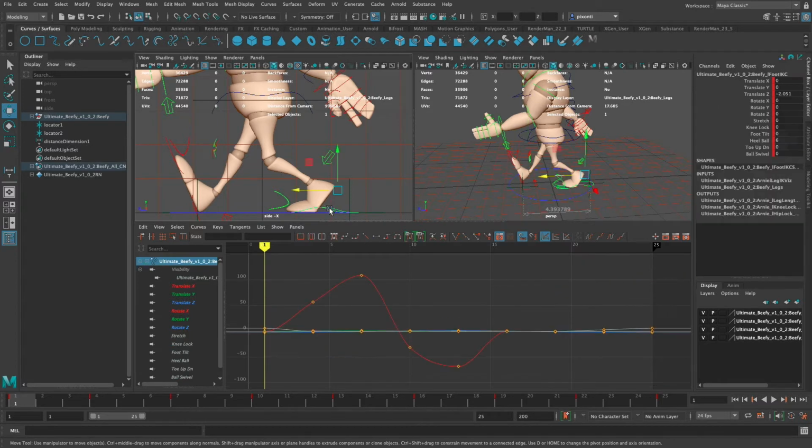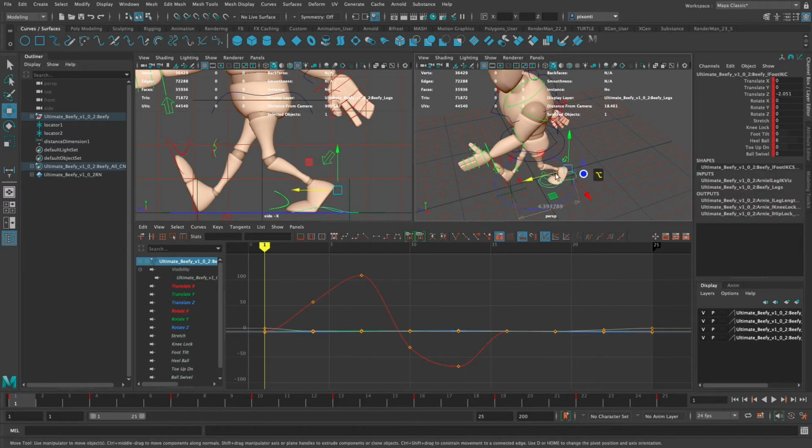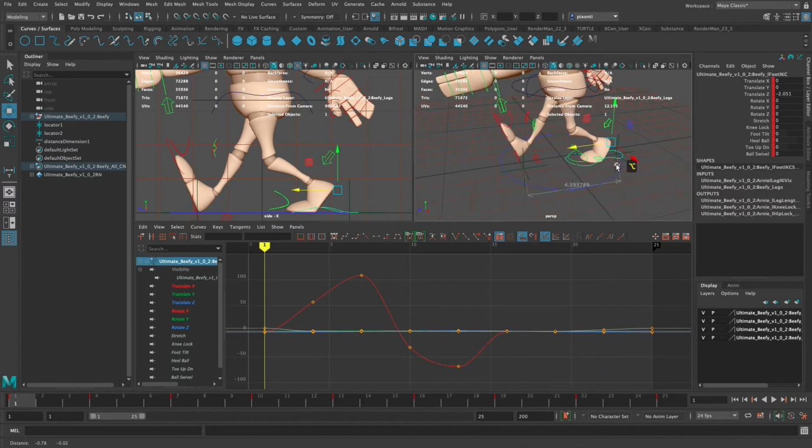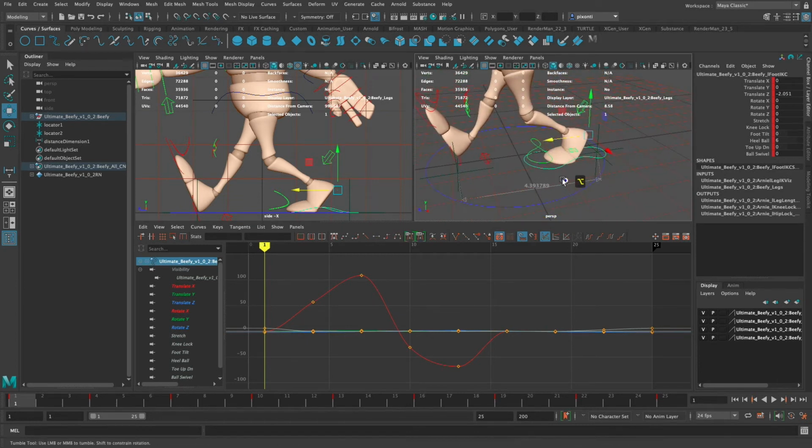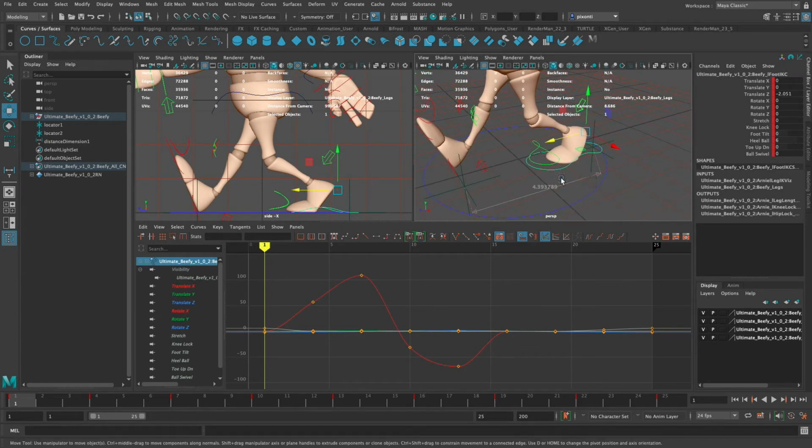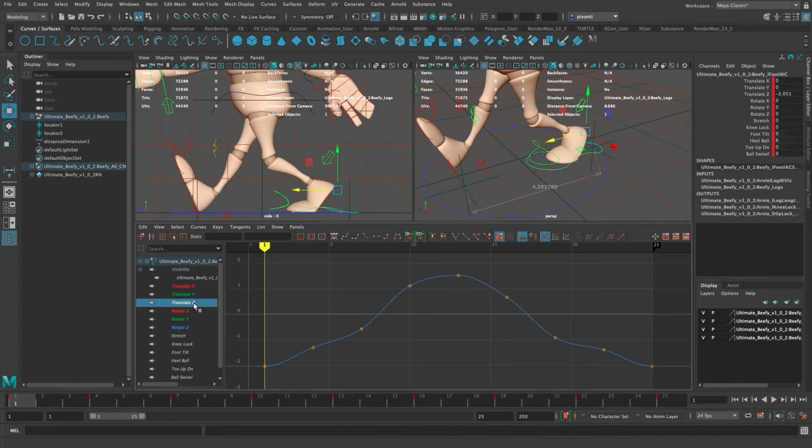Now I'm going to select one of these controls, and if I have any problems selecting those controls, I can kind of select them down here, which is why I set up this kind of a view. So I'm going to select that control, select the Translate Z. Now the important thing here is I need to figure out when the foot is on the ground. So the one that's in the back is about to come up. So on frame 1, right, it's not going to be on the ground until it reaches frame 13, right?